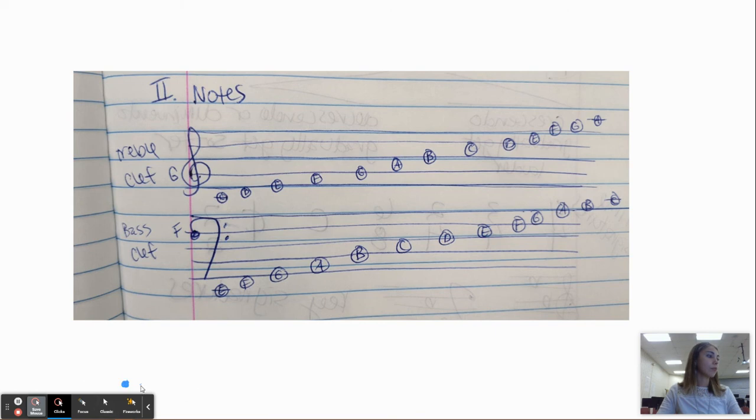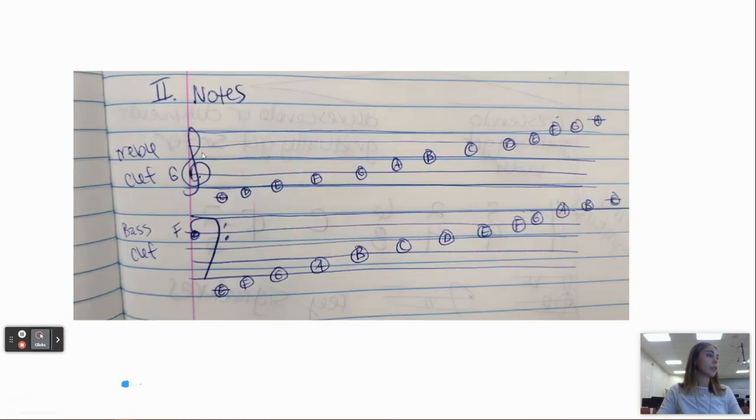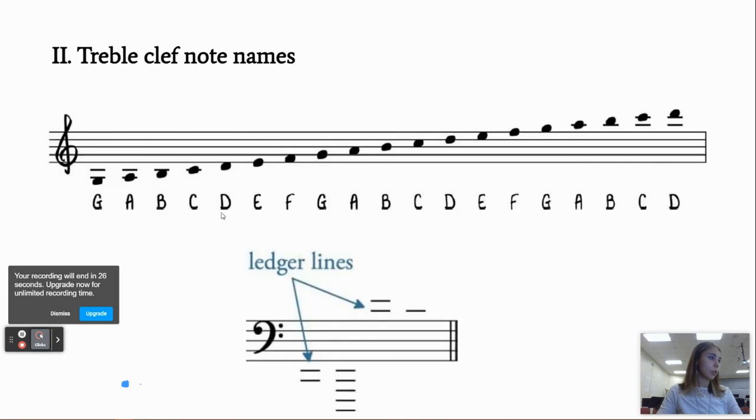So you could have, let me go back. Yep. You could have written your notes like this. There's our treble clef and our bass clef. So our treble clef looks kind of like a fancy cursive G. And here are notes of our treble clef staff. Treble clef staff is right there. And remember, these are called ledger lines. Okay, so feel free to pause. Write the notes of the treble clef staff.